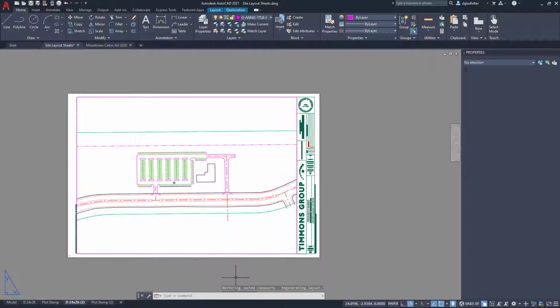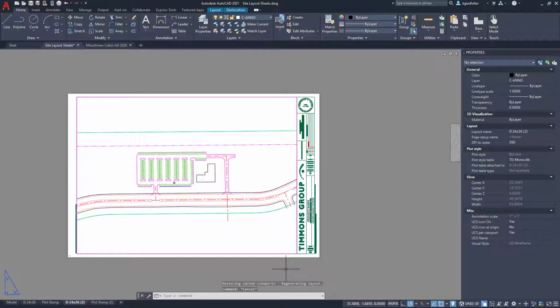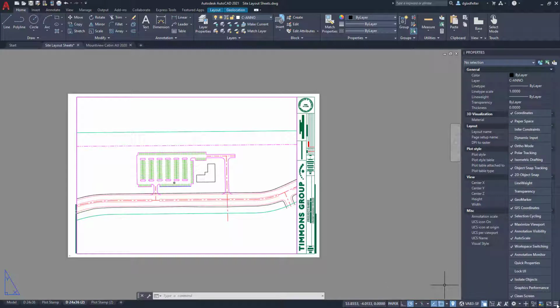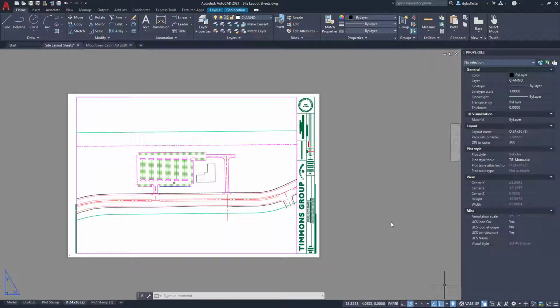Now, this is something called selection cycling. It too is not shown by default on your status bar. It's this little icon right here. You'll notice it's turned on. And just like the coordinate readout, we can turn this on super easy just by picking on that customize button right there. And in this list is selection cycling. So again, I find that one to be super handy, in addition to the coordinate readout there.